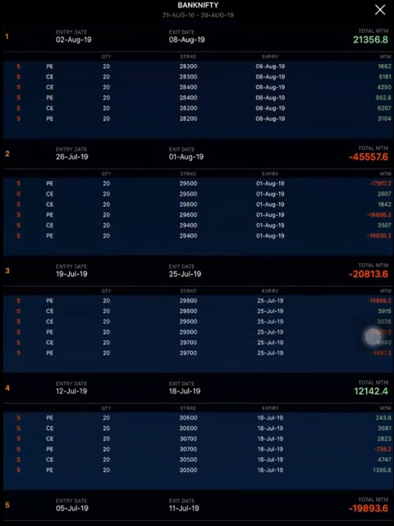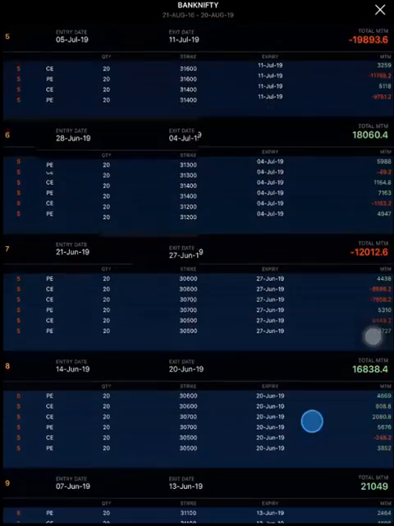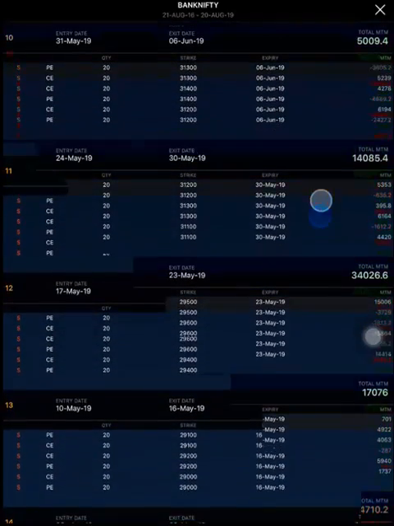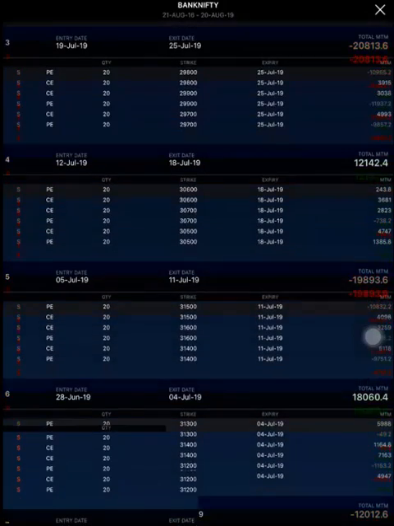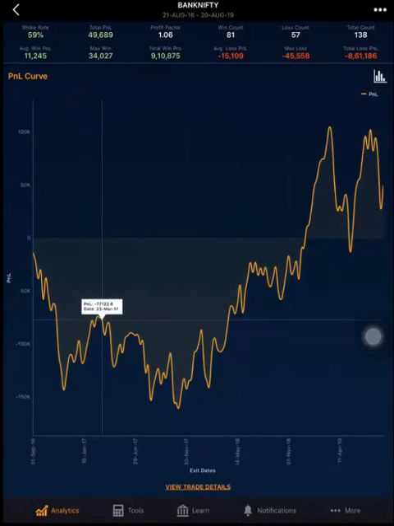So you have the entry date, exit date. Prices are not there because as per the exchange, we are not allowed to resell the data. You have the MTM, what is there in the individual strikes. If you want to have, you can go back and see the Bhav copy for the prices. So you have the complete list of trades, how much PNL you made on each trade, and you can close it.